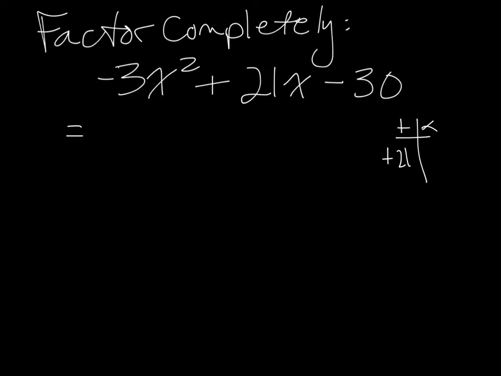And be careful here, what's negative 3 times negative 30? I hope that you get positive 90 from that. And that kind of helps you figure out what you're going to be doing here. So here we go. I'll write down positive 90. Now, how do we factor 90? When you have 2 positive, you know it's going to be a positive and a positive. This might take me a bit here, so bear with me.